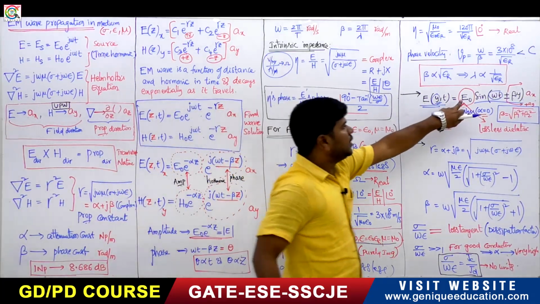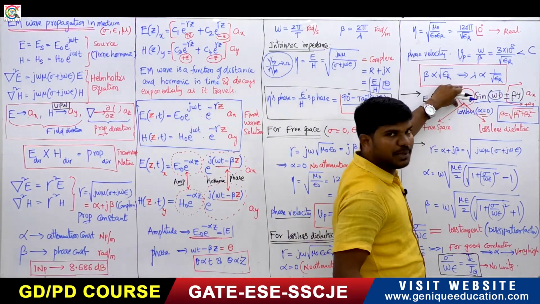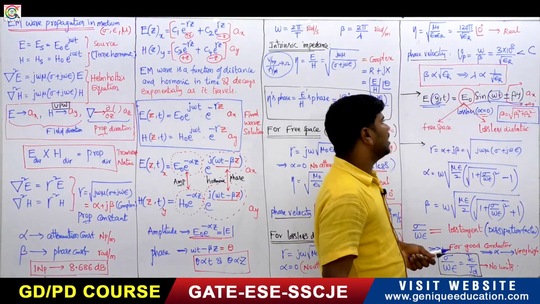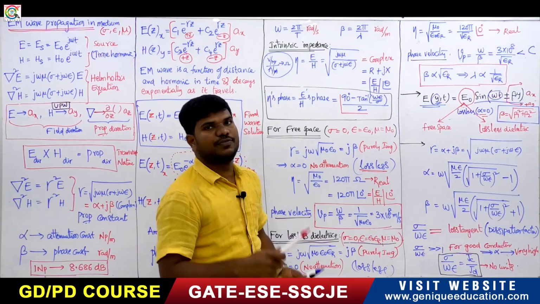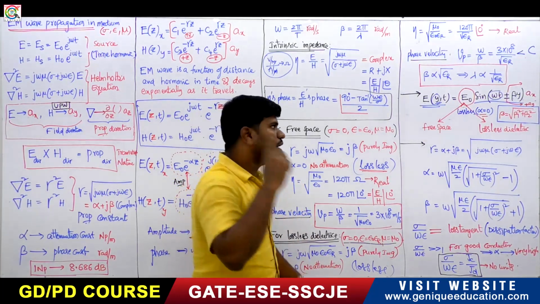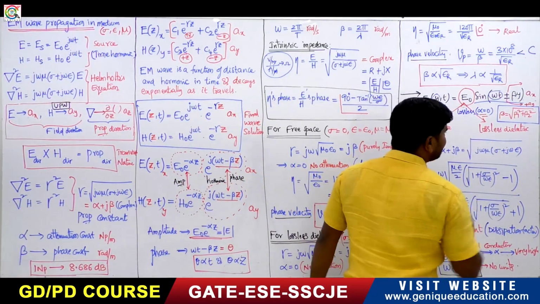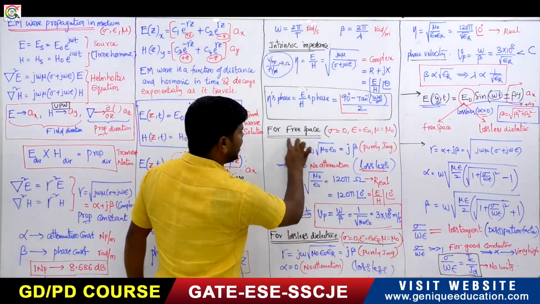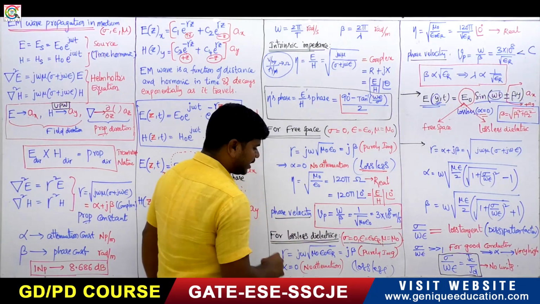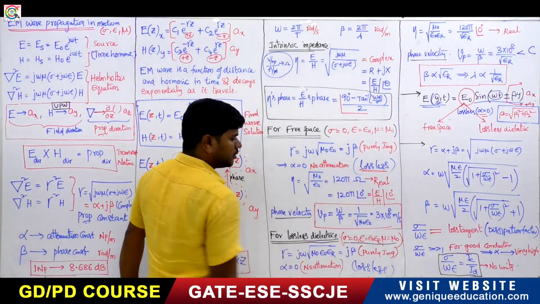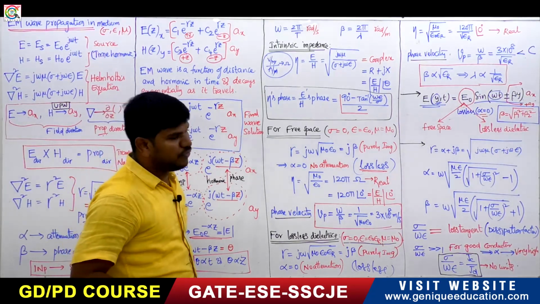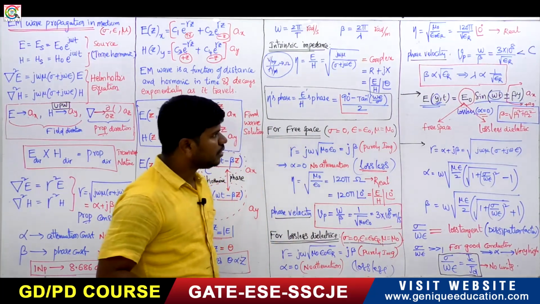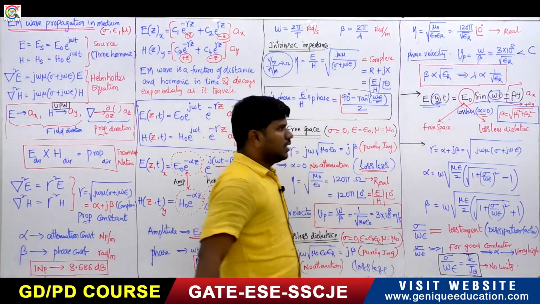But if there exist constant values here, the multiplication factor, the amplitude is constant, then we can say that it is a lossless medium. There are two different kinds of lossless medium. One is free space and one is lossless dielectric. For these two, there is no attenuation in the wave. So that's why these two mediums are called lossless mediums. Right? So this is completed.